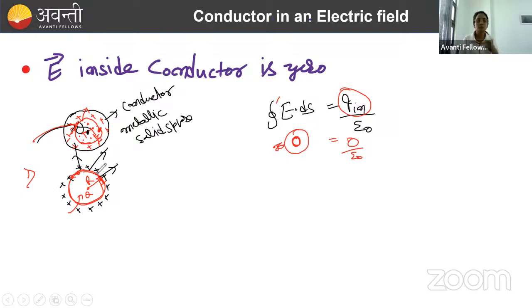Again, I will come back to this, how the electric field will look, but it will get uniformly distributed. Now the question is, if I am taking a closed surface like this and giving it a charge Q, how will my charge get distributed? Where will the charge be more dense and where will it be rarer? I have already discussed this in JEE Mains.